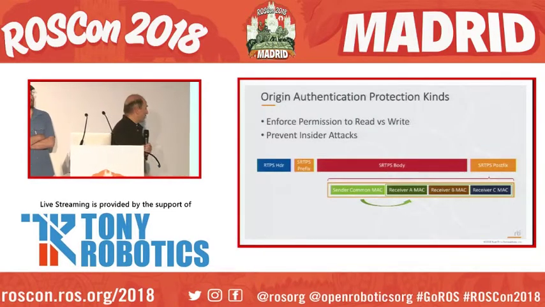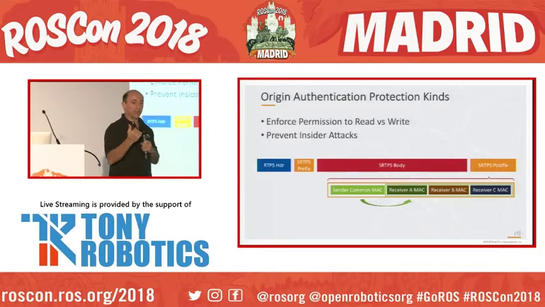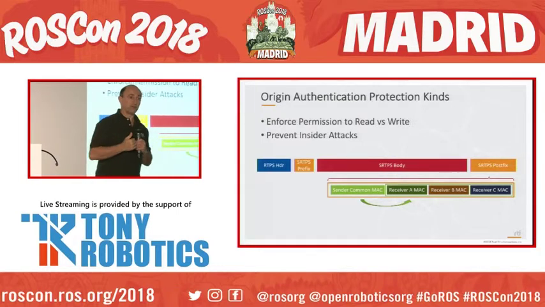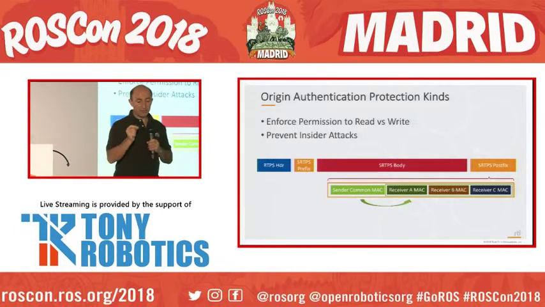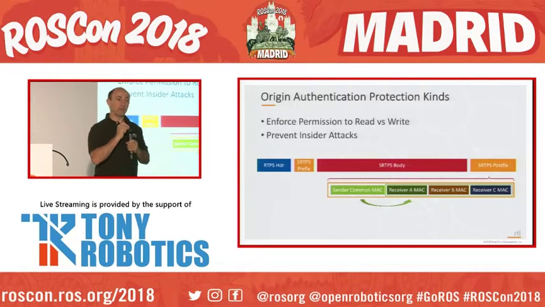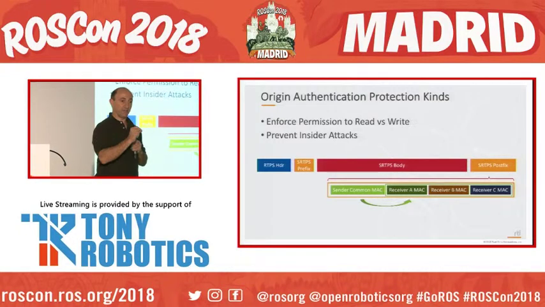And so going back to the original question, how do you separate protection from reading versus writing? The only way to protect and separate the permissions to read or write is that a reader needs to get some unique piece of information from the writer that nobody else has, only the writer has. So if the reader shares something in common with the writer that the other readers don't know, then the reader can check that unique piece of information, using some kind of signature, came from that particular writer.